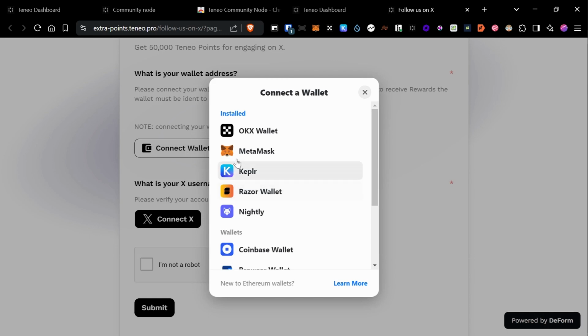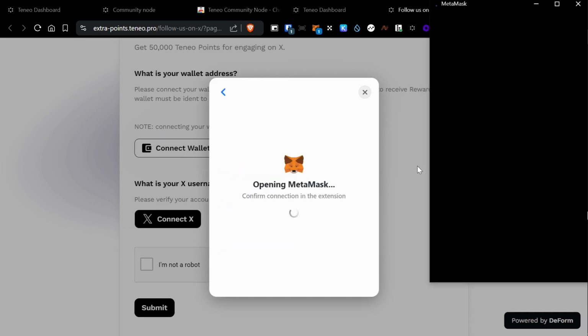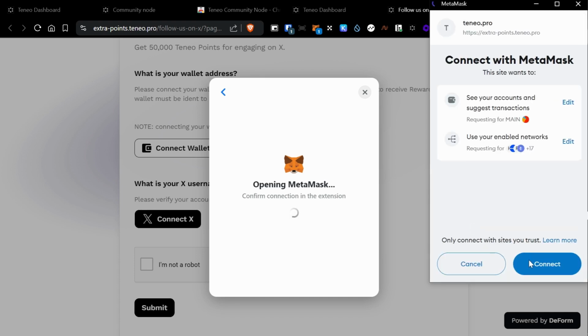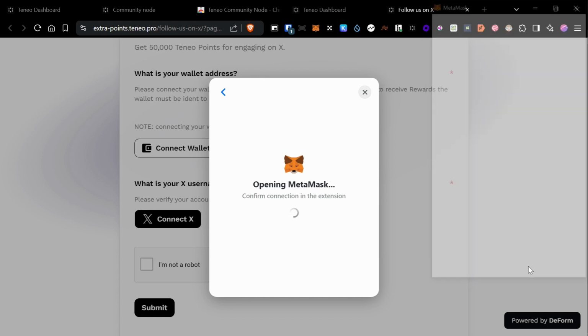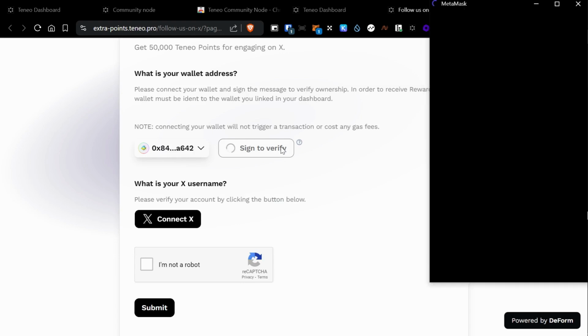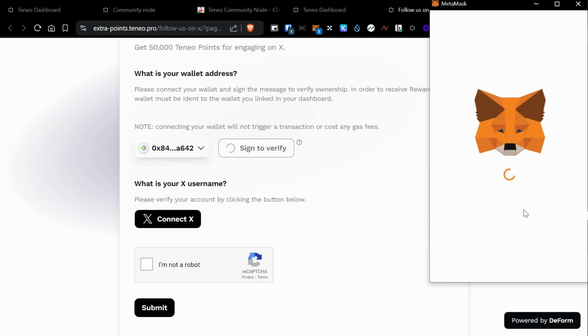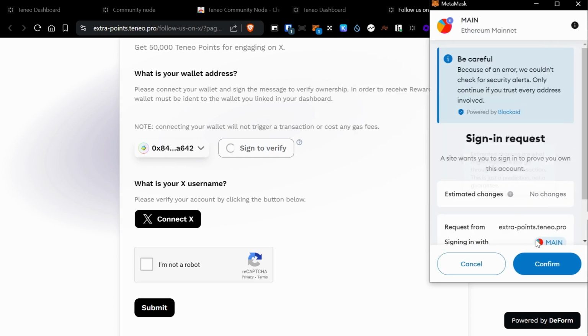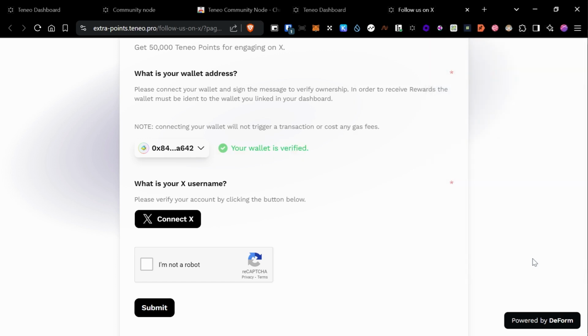I'm gonna connect wallet, MetaMask, and just connect. My wallet will be connected, and then I will sign in to verify. You sign in to verify that you are the owner of this wallet address. So hit confirm, then the wallet is verified.